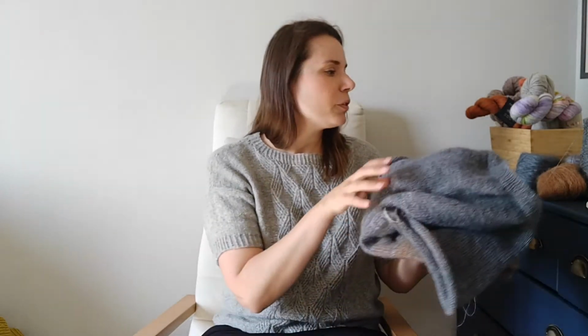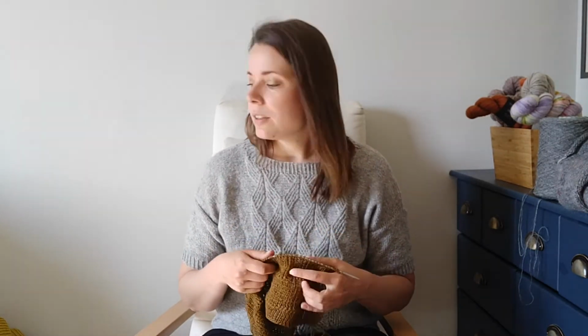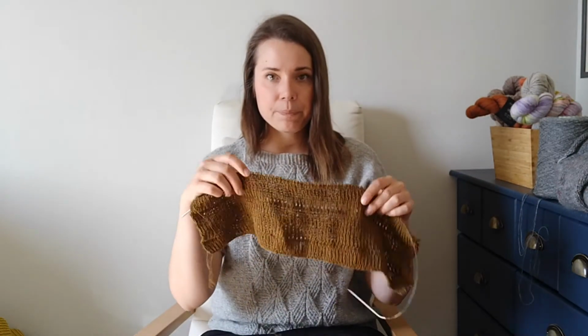It's a lovely project. I'm really into it. But as it's really big and this cone is too big to take away with me when I go somewhere else, like the park with my son, I have to have some smaller projects as well. And also in the Berlin episode, so episode number 6, I showed you what I bought from Wollem Berlin, and I bought the Linomuka linen skeins here. So I've been making a lightweight summer top with them.